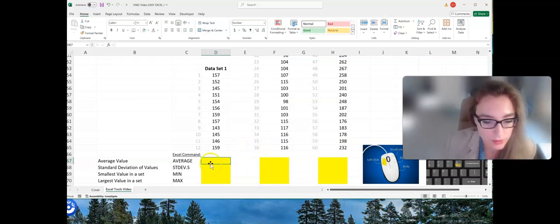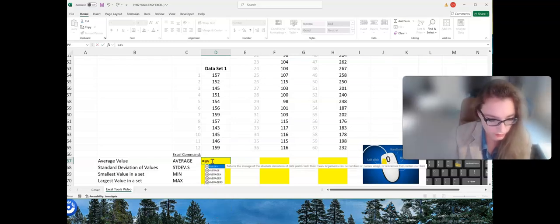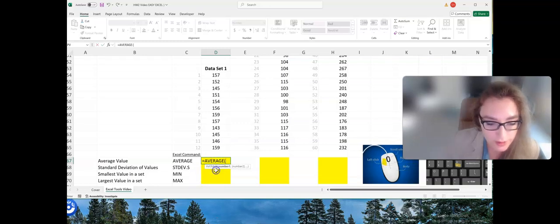First of all, let's put our cursor or highlight a cell where you're going to make a calculation. And then press equal. Then you can start inputting the Excel command like average. And when you start, the Excel will give you the drop-down menu and you can already pick from what it suggests. Like we need average. Double click. When you double click, you use left button of the mouse. Parenthesis opens and you just input data.